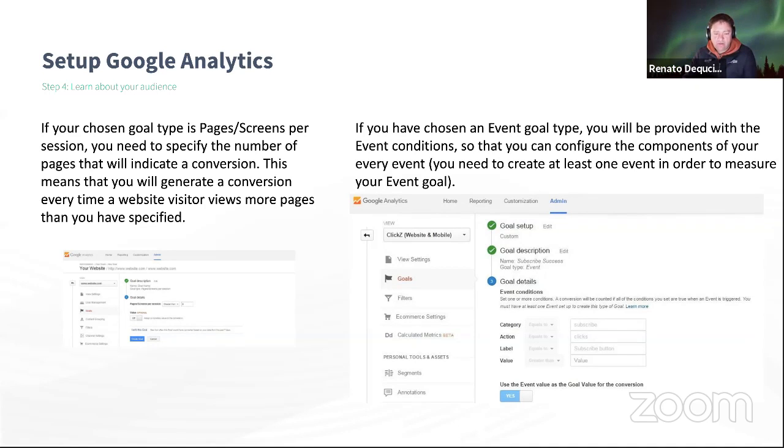It will also tell you that what you're presenting to the person that's searching for you is not what they want. Maybe there's too much text, maybe there's not enough images, and it allows you to tweak your page to keep people on that specific page and then move to the next one.